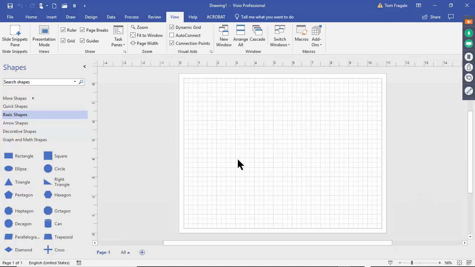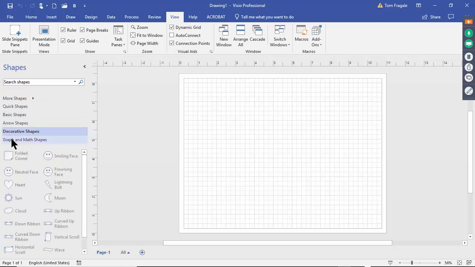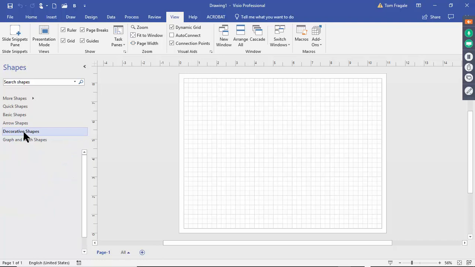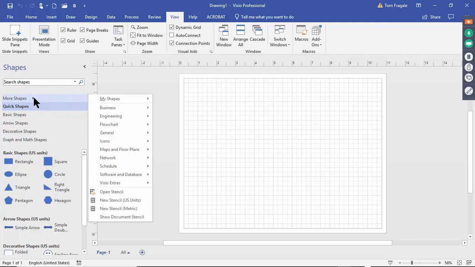The middle of the screen is called the drawing, and the drawing is going to be made up of many of these shapes. Now, I did a basic drawing at the beginning. So notice how each one of these different tabs over here is called a stencil, and a stencil contains various shapes, as you can see. All right, so right away you see lots of different shapes that you can use. Well, let me show you how you can get more stencils. There's many more actually. If I click on the pull down where it says more shapes, then you start to see there's lots of different stencils.